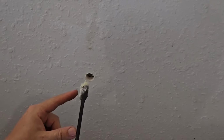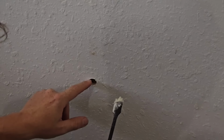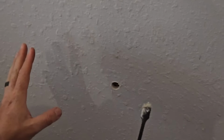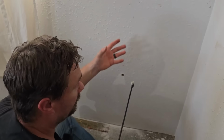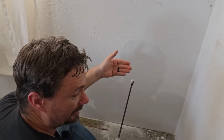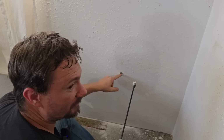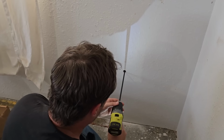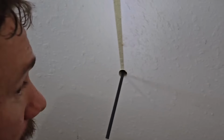Okay, the reason why we're using a 3/4 inch bit is Starlink sells grommets that fit in a 3/4 inch hole. Now they don't send them to you automatically. You gotta buy them separately, and I didn't know that, and they didn't really walk you through that. I did buy the pole mounting kit, because all the satellite comes with is a kickstand. So I bought the pole mounting kit, and that came with the things for the wires, but nothing to go into the wall. So you're on your own. So make sure that you order the grommet kit. I did not. So now we're just gonna go outside here.